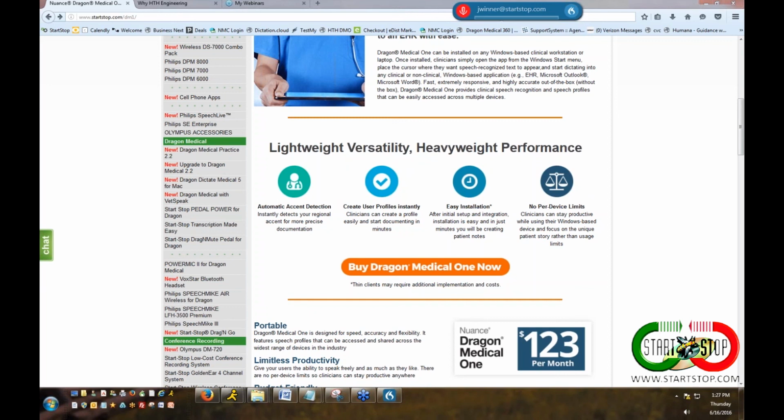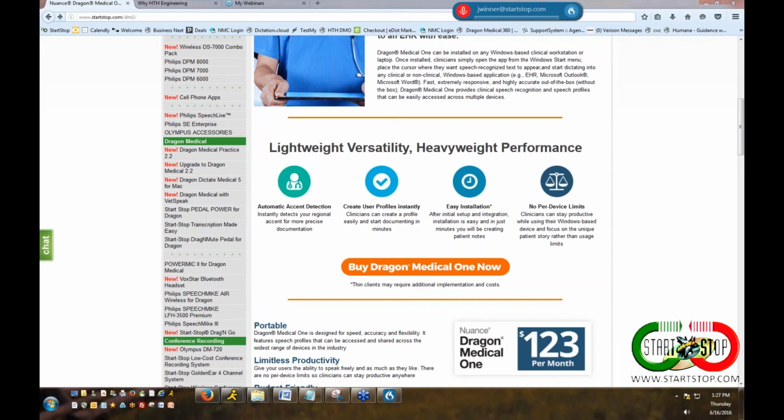Any comment? This contradicts your comment about any bandwidth level will work. Is this true? Okay. The bandwidth required for sending and receiving speech through Dragon Medical 1 is paltry.